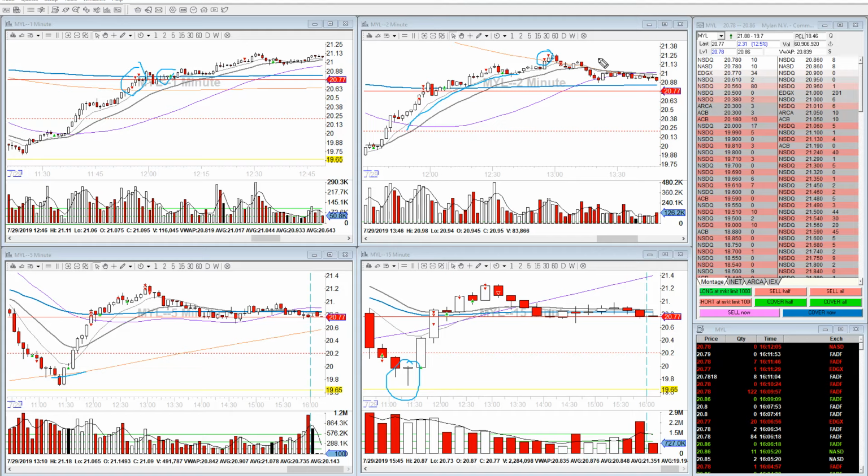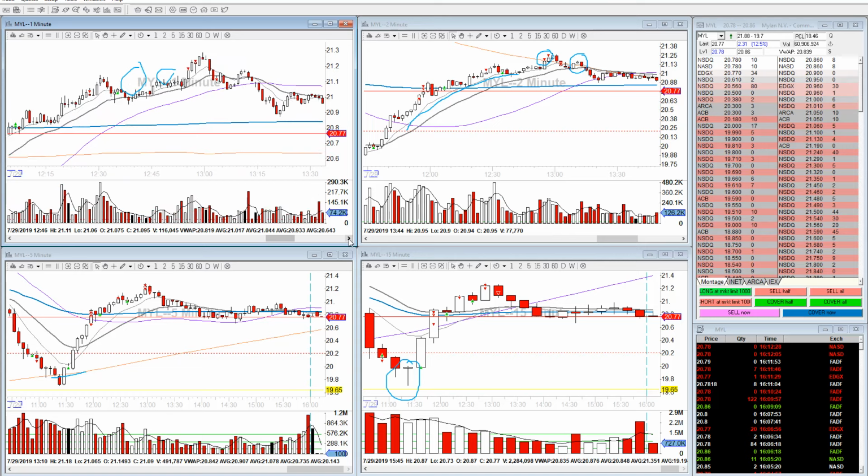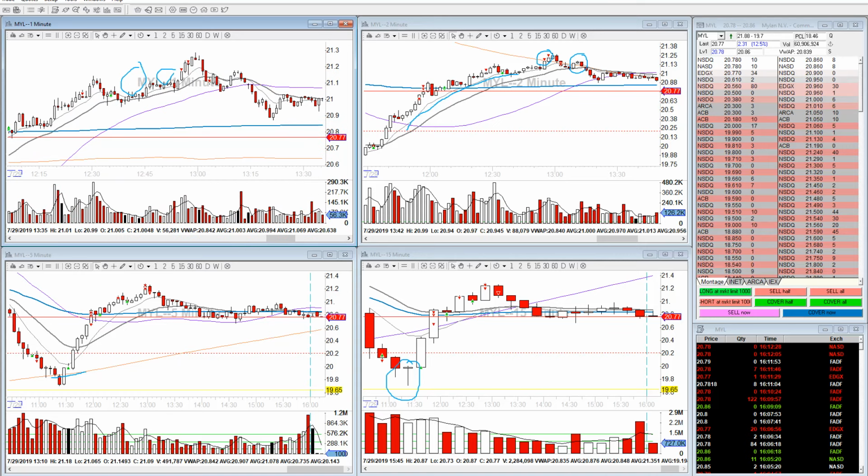One thing I want to point out is that following this, I was considering maybe I got out too early. I saw this formation on the 2 minute chart, and again on the 1 minute. I'll show you this, which is kind of similar to what we saw at the bottom. This is a doji star, and it looks like one white candle, an indecision, and then a red candle coming down. That's a pretty strong bearish signal. So already you can see that, and I felt good about not getting back into that, and the stock then trended down on the price.